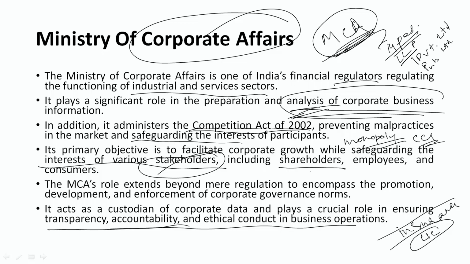It could be shareholders of the company, it could be employees within the organization, it could be consumers who purchase the goods manufactured by these companies. So the MCA regulates what has to be taken care of by shareholders. This is communicated to the SEBI, and SEBI would make it a rule over there.